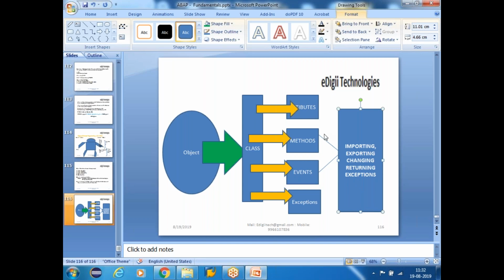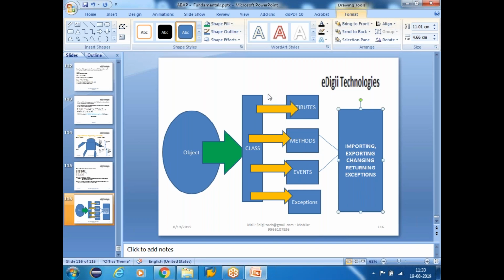So this is the skeleton of my class, how the class looks. This is my object. Object is the instantiation of the class. Class is my skeleton, and it is a reference to my object. Also the class contains attributes, methods, events, and exceptions. Methods and events will have the interfacing parameters: importing, exporting, changing, returning, and exceptions, guys.